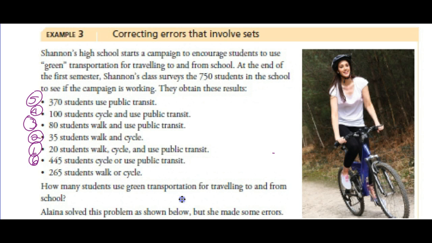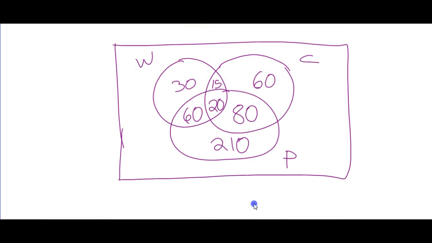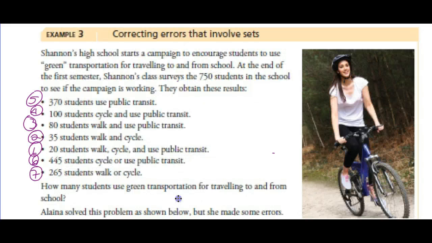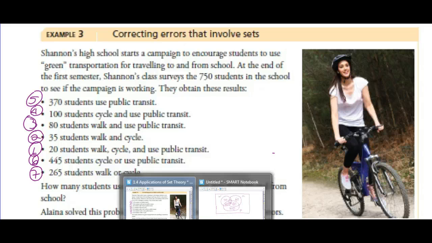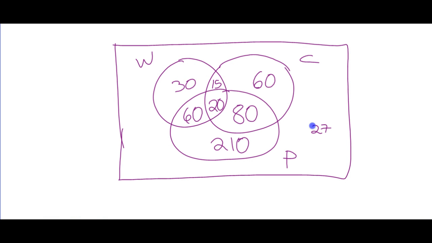So how many students? Now we surveyed 750 students, right? So that was number 7. We need to know how many are outside of this, right? We need to add all of these together. All right, what do we got? 120, 200, 410, 430, 460, 475. Okay, and what does it add up to? 750. So we'll need 275. So 275 are out here.